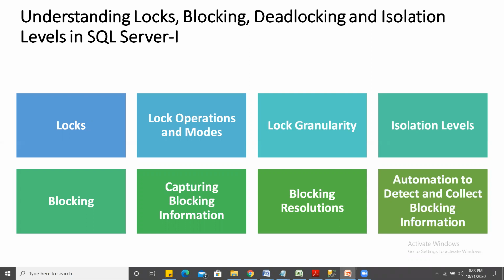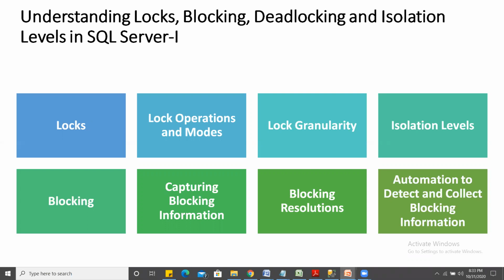So basically you have 3 locks. One is shared, another is update, and the third is exclusive lock. So isolation level along with locks implements pessimistic approach of concurrency control for transactions in SQL Server. We will have detailed discussion on this concept.